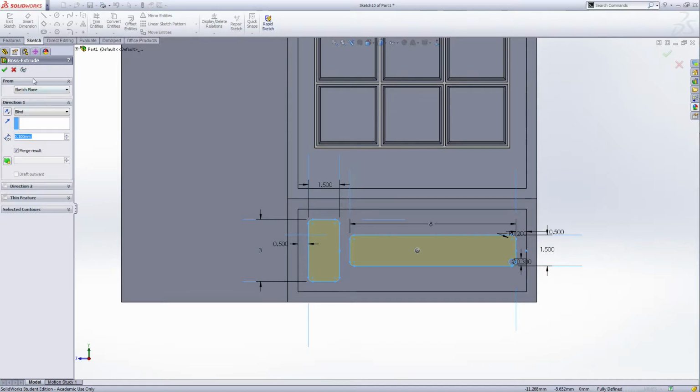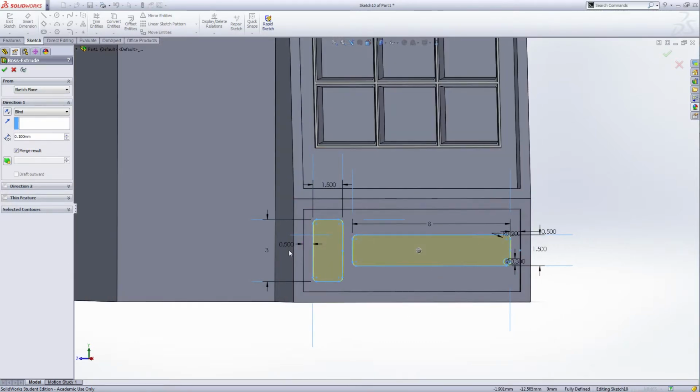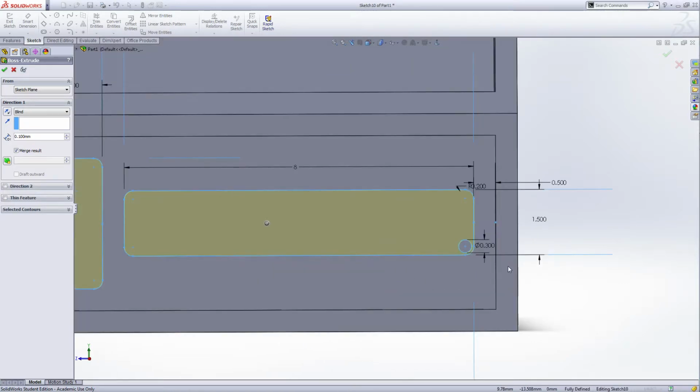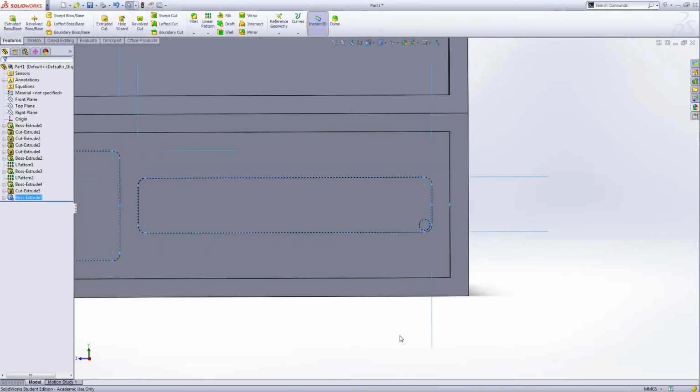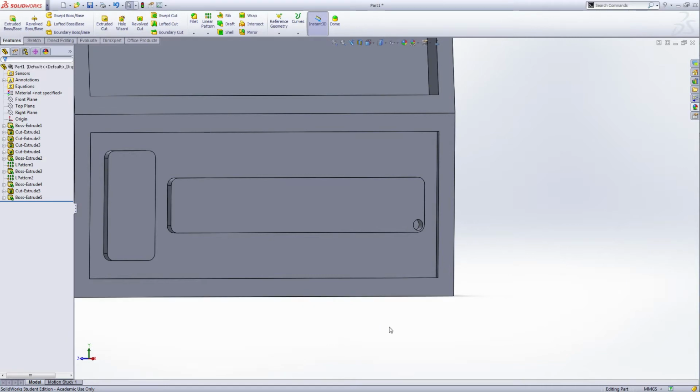Okay, now we do the boss extrude. Boss extrude, this time we just select this one and this one. This time not including this part, so this part is a hole. And the extrude depth is 0.2 millimeter. Okay, go and check. We want to put an LED light here.